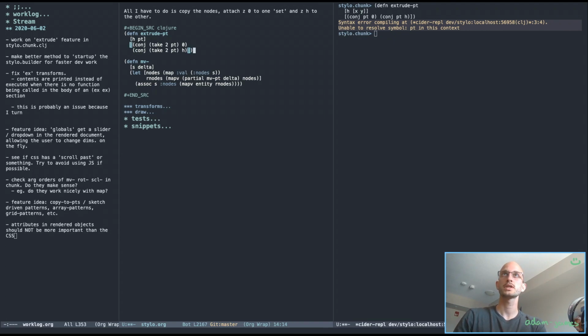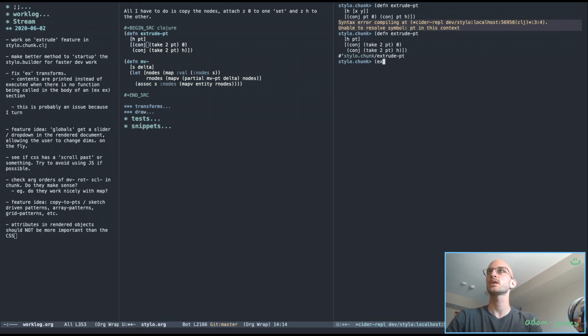So that'll return a list. I think take returns just a list, not a vector, so conj might put the 0 on the other side of it. So I have to check that I haven't messed up. Extrude point by 20, 0.11. Yeah. So you see that's wrong there.